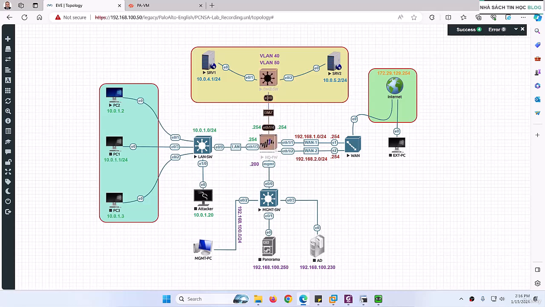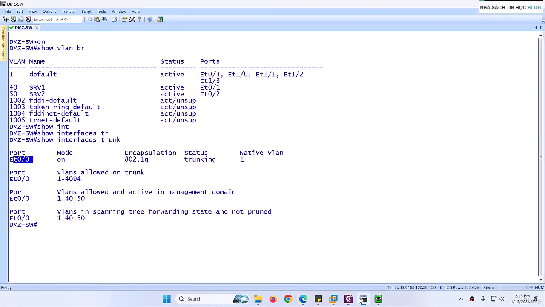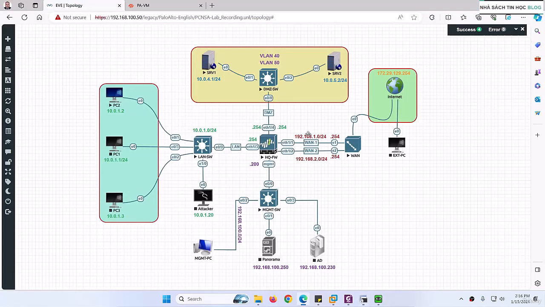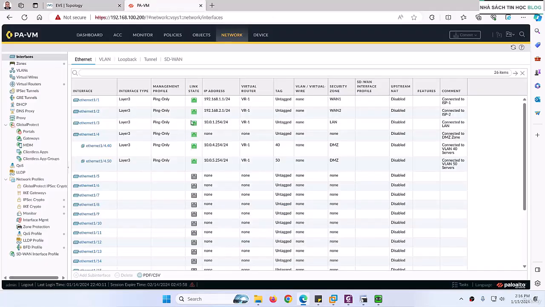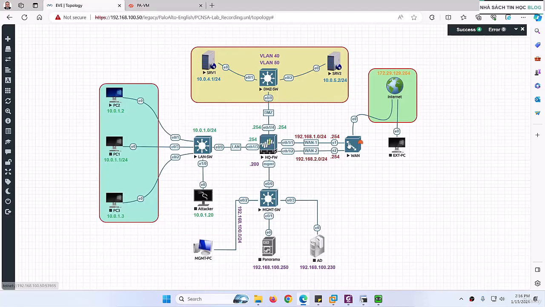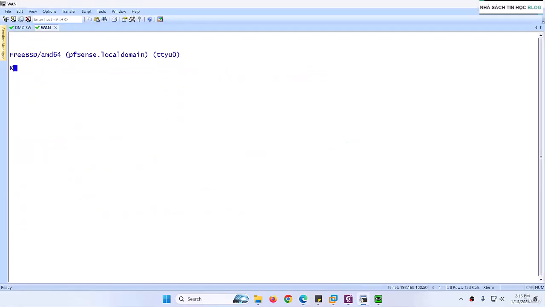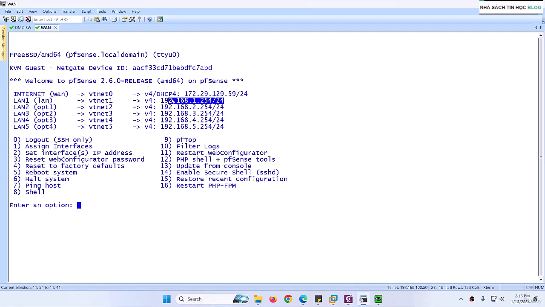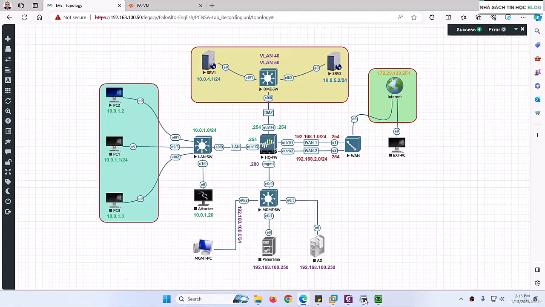And on this side, the switch, which I showed you is already a trunk, we made it a trunk, and we created two VLANs. So it will carry the traffic for both VLANs, and we verified. So everything is okay. Only the WAN 1 and WAN 2 remain. Even from the firewall, we can ping WAN 1 and WAN 2, which are 1.254 and 2.254. So you can go to the firewall, and from here we can ping WAN 1 and WAN 2 as well if you want to try.